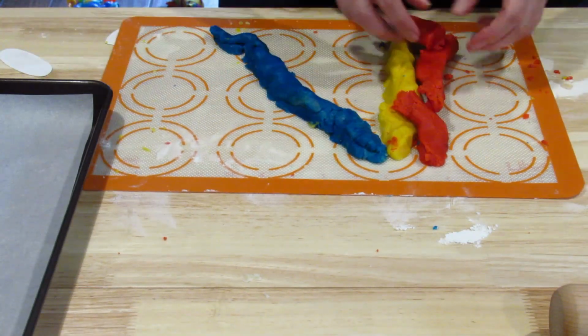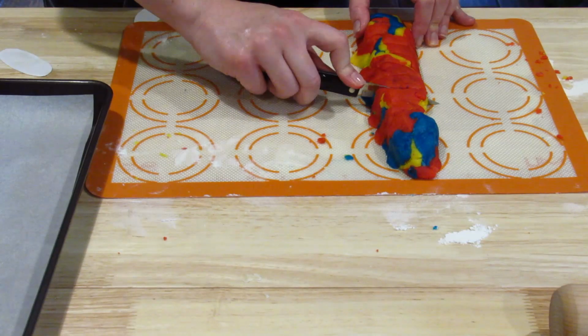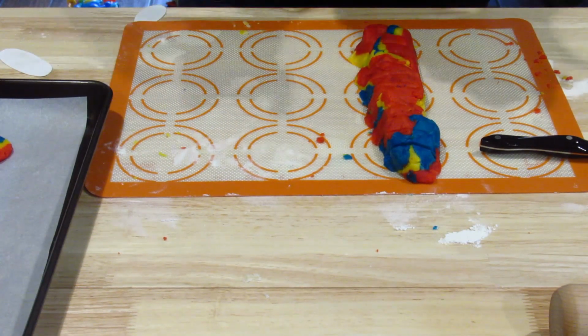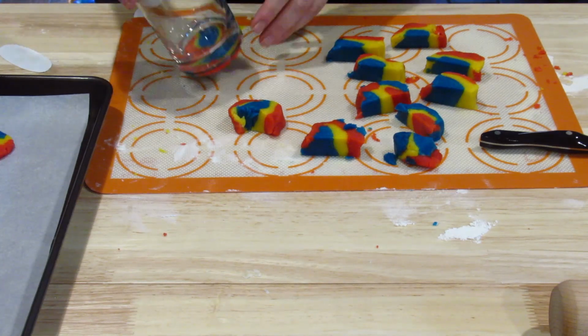Made a nice log. And then just cut out individual cookies, so in case you didn't have cookies that were bright enough, now you can have extra rainbow cookies. I took a cup and smushed them.